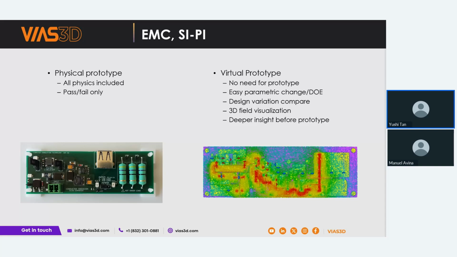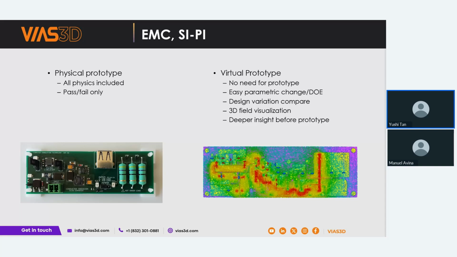Now you can easily set this up by using parameters, so you can change the model and you can potentially optimize it later on before you even move to the physical prototype. So you can see the difference between variations to gain a better understanding of how the mitigation techniques can be employed if you run into problems later down the road.